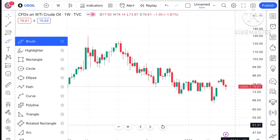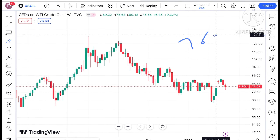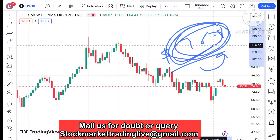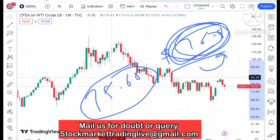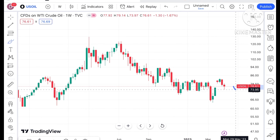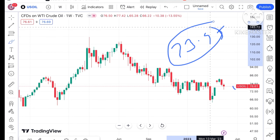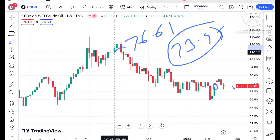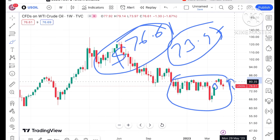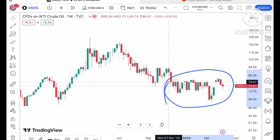As I have already explained, there is a gap still pending at this particular level. A level of around 76.8 was sustained and from there a bounce back came. After that, I told you if the price moves below this level, chances of touching 75.68 are there because this is the gap which was still pending to fill. Now it has already filled that particular level and moved below to a level of 73.95, and after that started going upside. Again it has moved above this particular level and is trading at around 76.61.